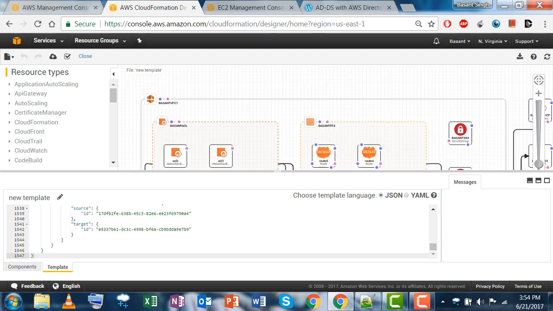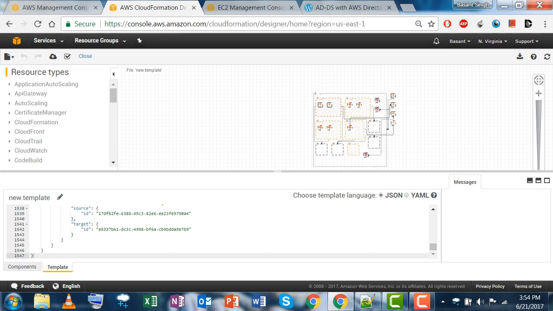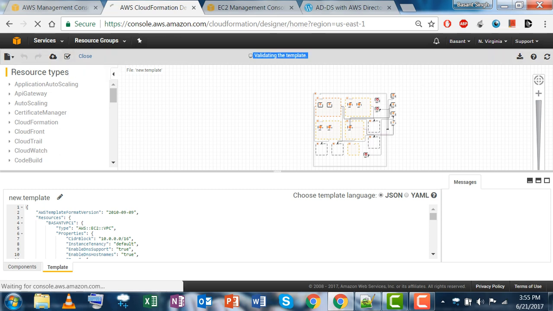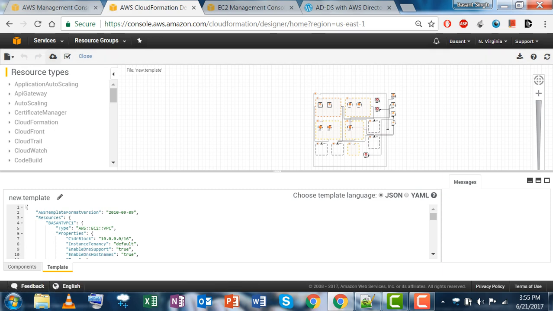See, you can see this architecture which is created by your CloudFormer for the deployment of your Active Directory services, but you just need to validate this template and deploy it.